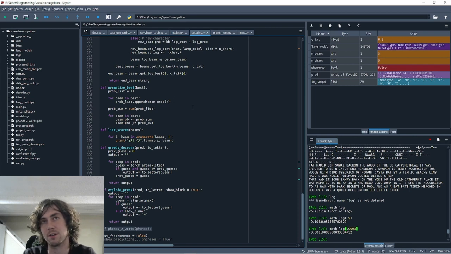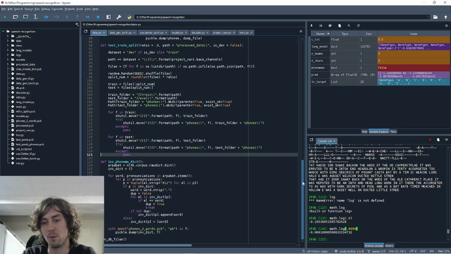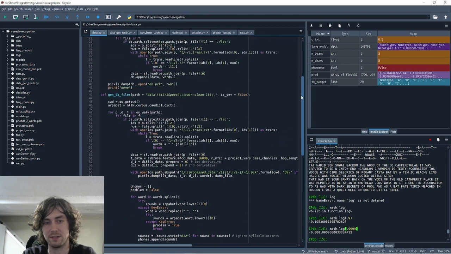In this one, we're using a log beam decoder, which uses the log outputs from our model. This lets us track a couple of different possibilities, or hypotheses, for our output at the same time, and keep those in mind for our final output. I want to talk a little bit about the output format, because I didn't go into that in great detail in the last video.